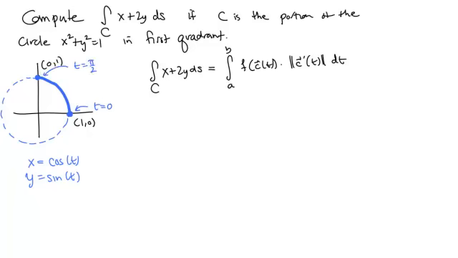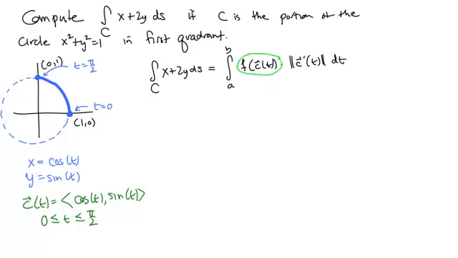And so a completely different function that traces out the exact same shape would have been the vector-valued function cosine of t, sine of t, traced out on the time interval 0 less than or equal to t less than or equal to pi over 2. How would that have changed our calculation? Would it have affected our answer any? Well, let's go and see.